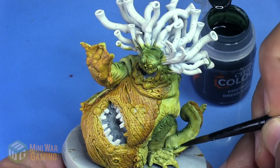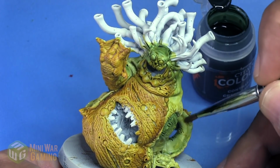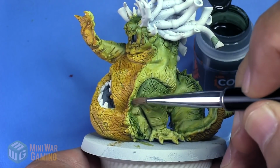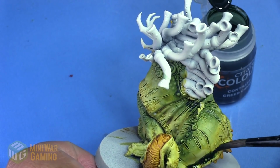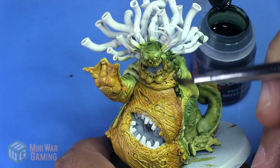And as you can see, we're simply just working our way around here. I'm just building up a bit more depth where that little fold is on him. He's kind of big and slug-like, and I don't know what those little spiky bits on the sides are, but we are basically just going to follow around his body, as it were.